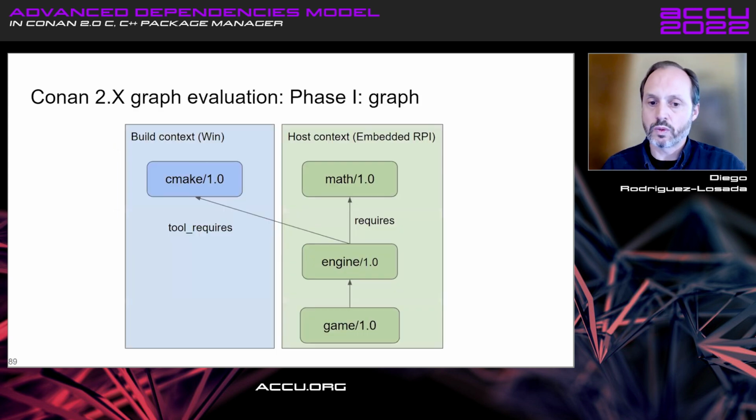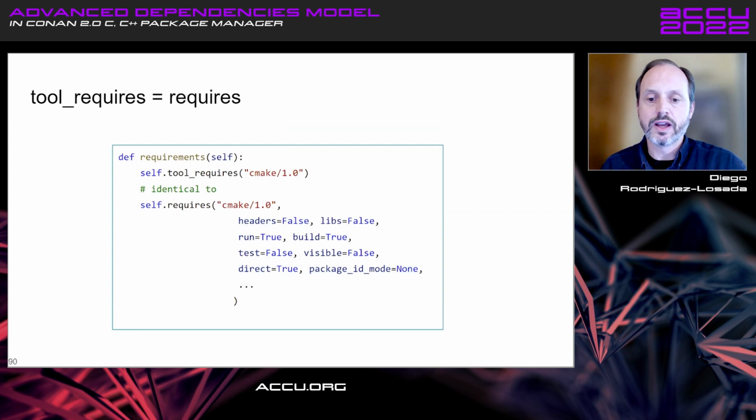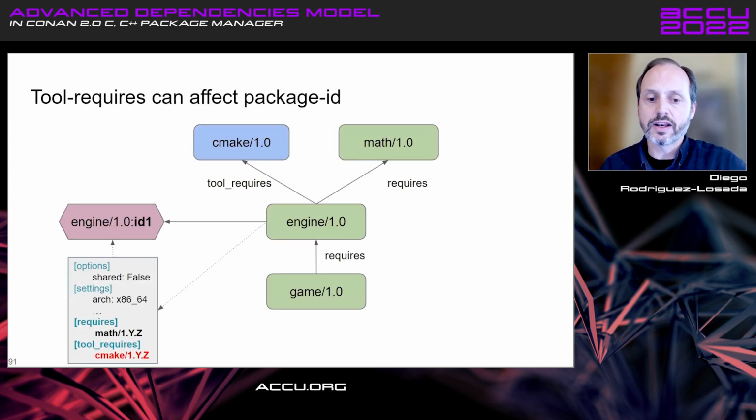So when you are expanding the dependency graph, you always get the full graph, including the host context and the build context. It's not an issue. You get the graph of the recipes. It doesn't have an impact on time. But you always have the full dependency graph of all the recipes that are involved in building something, in both host context and build context.